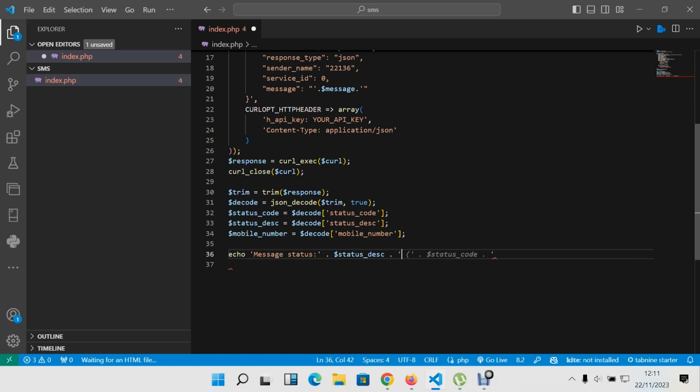Then maybe you can say send to, maybe just a mobile number, and that's all. I'll say something like that, and maybe give a space here and a space here, or something like this. Send to that number. So let's test and see how it looks like.